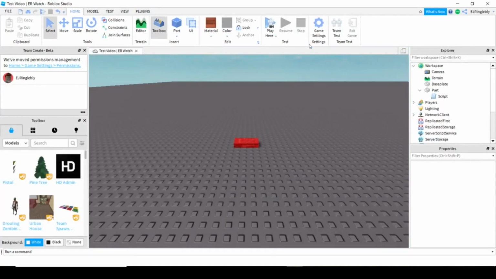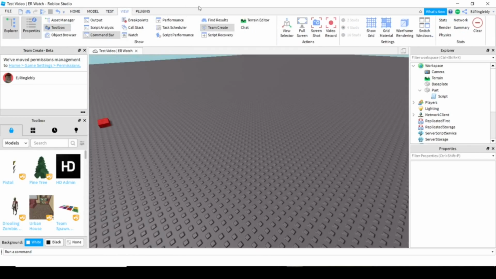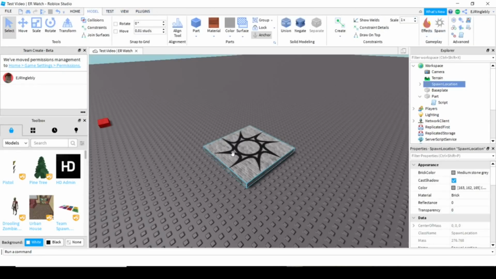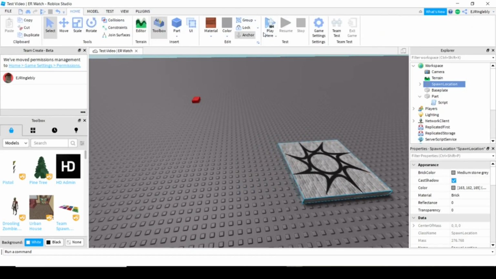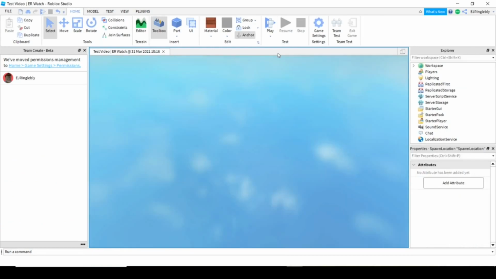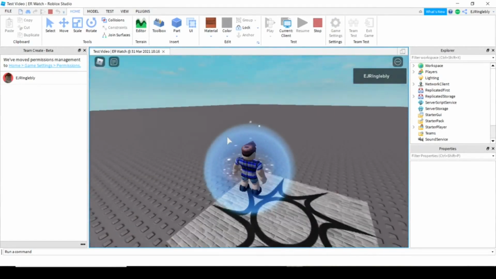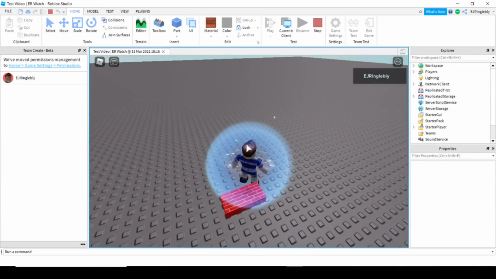And the last thing I'm going to do is how to add a spawn point. You want to go to model and click spawn. Once you've done spawn, you can see you've got a spawn point here, which now, if you do home, play, you can see instead of spawning in the middle of the base plate, we spawn on that spawn point. There we are. And we've got our block there, which because we've turned can collide off, we can just run through.